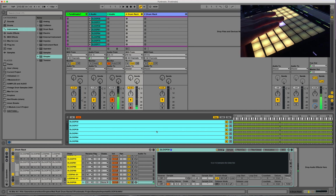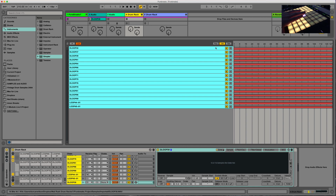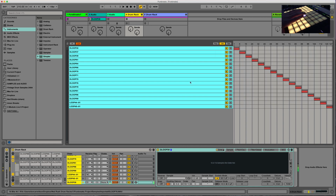Now, it's kind of playing them all at once right now, because they're all mapped. So I'm going to map them to velocity. I'm going to go to the velocity tab and just go distribute ranges equally. Now, if I hit them hard or soft, I get different loops.